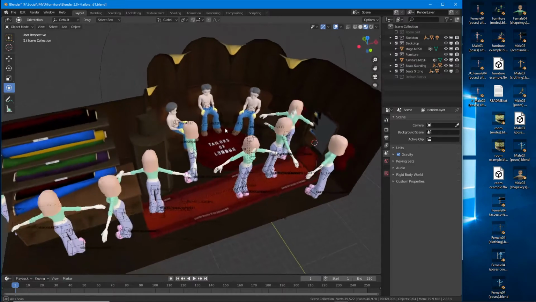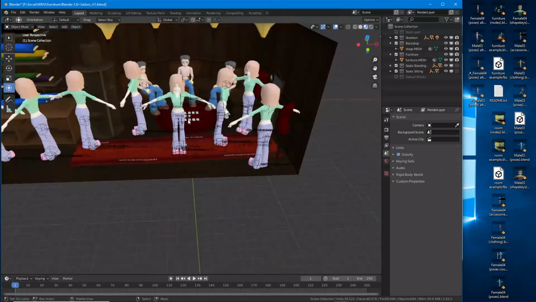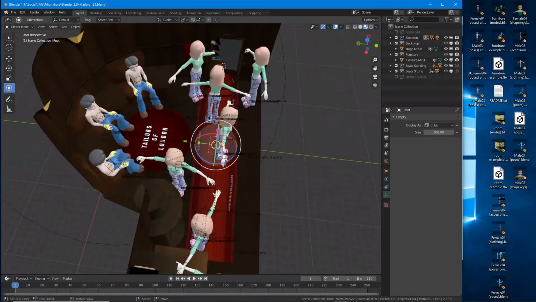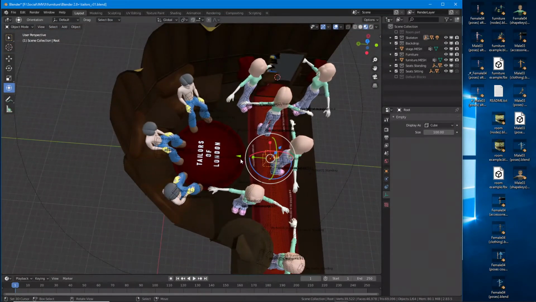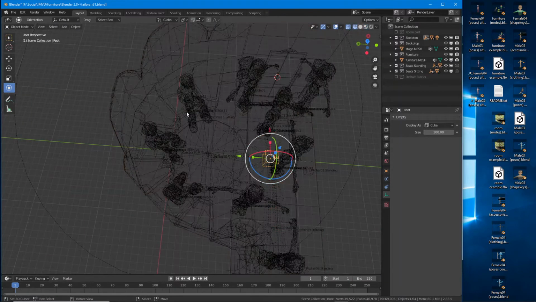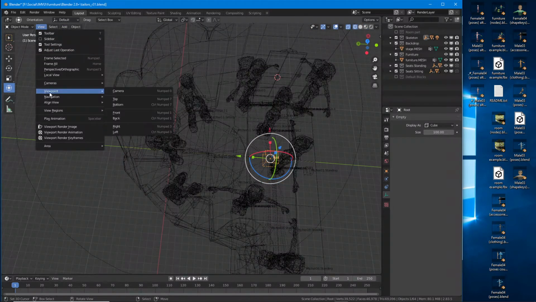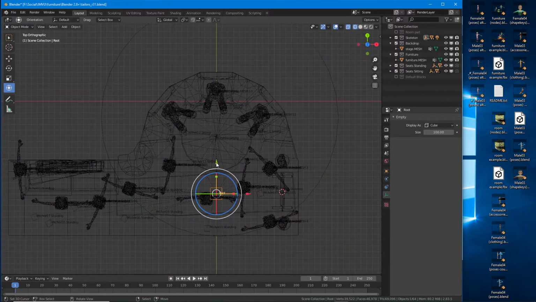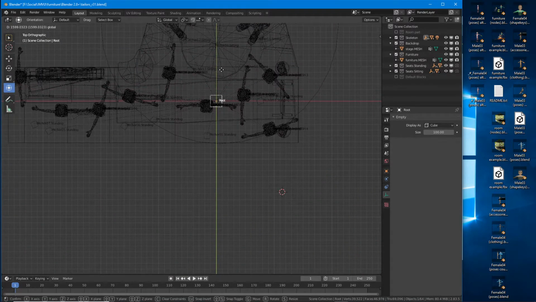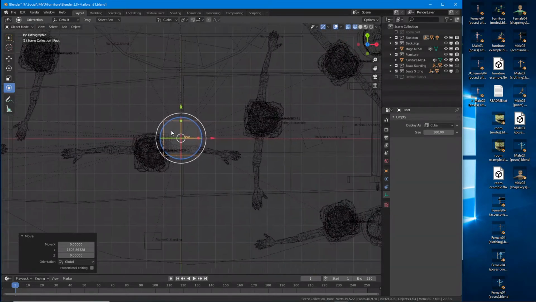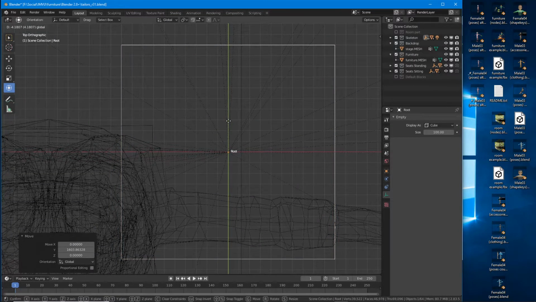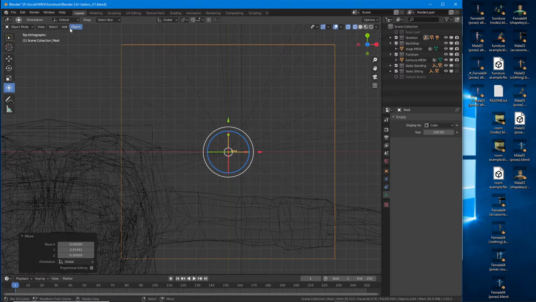So we have to, where's the root node? There's the root node. That controls everything, so we can just grab that, select top, grab, move, and position that.